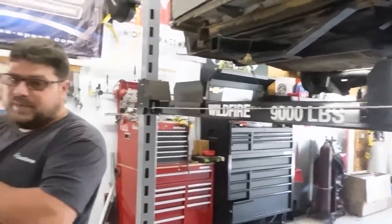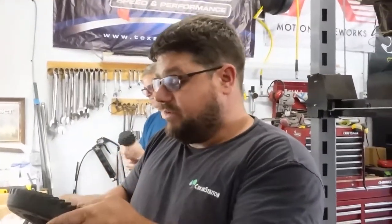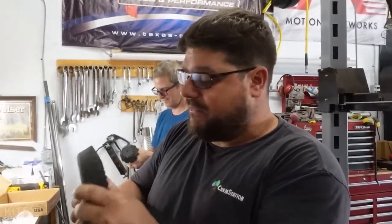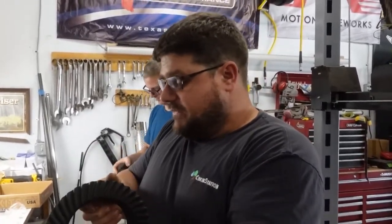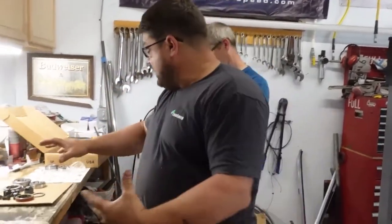Although he told me that I can't do safety burnouts until we break them in. Which is kind of sad, because that means I gotta break them in before we can do safety burnouts. For safety.